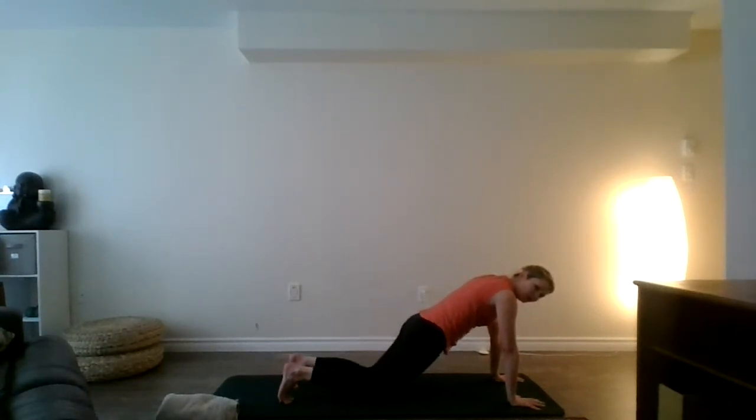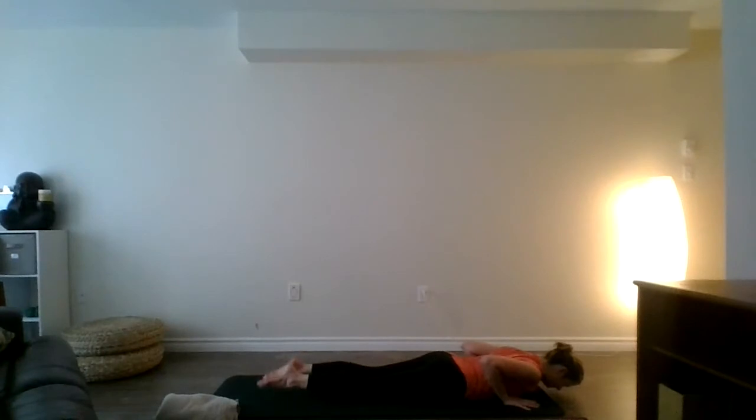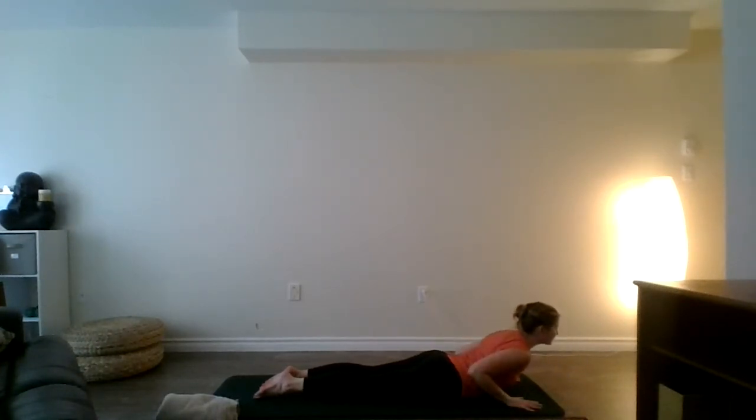Inhale, you're going to lower your knees and bending your elbows back towards your ribs, you're going to lower all the way to the floor. And here we are, toes are pressing into the mat, hands are pressing into the mat, they're right underneath your shoulders. Inhale, gently look up, just a gentle baby cobra to start getting that back released.